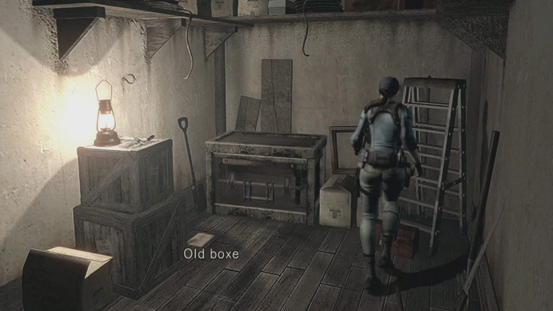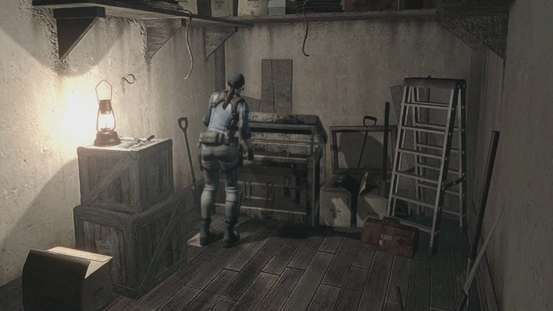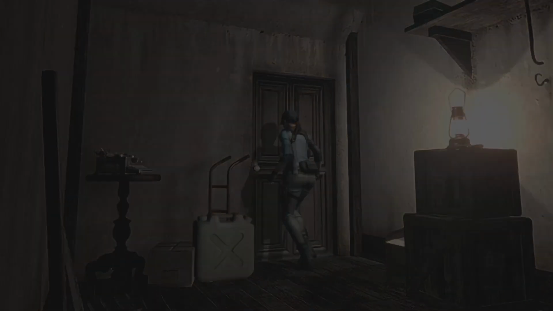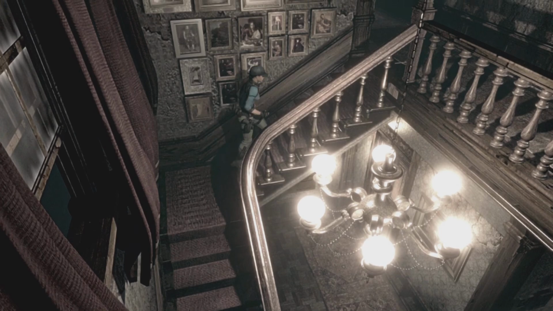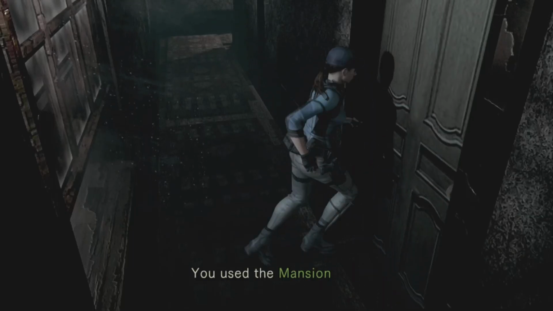And then the shells. And the thing is, some people think to get the Every Nook and Cranny trophy, you got to open every door, which is not true. You just have to grab every item in every room. So you don't have to open every door. Now we're going to open this one and continue.